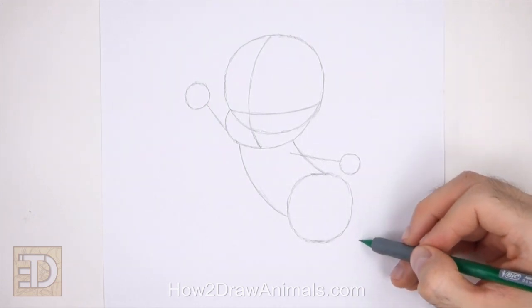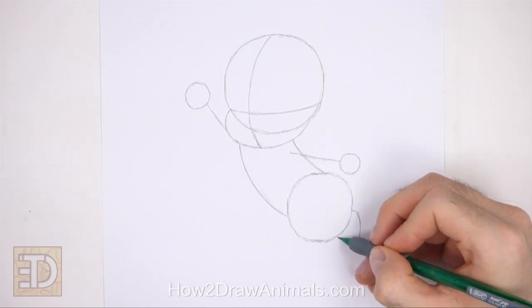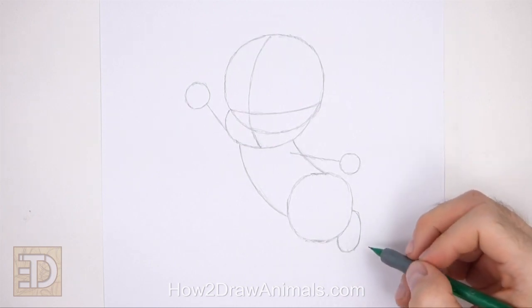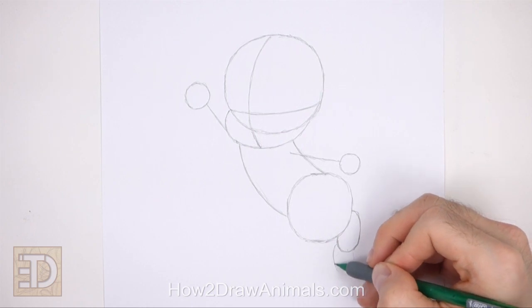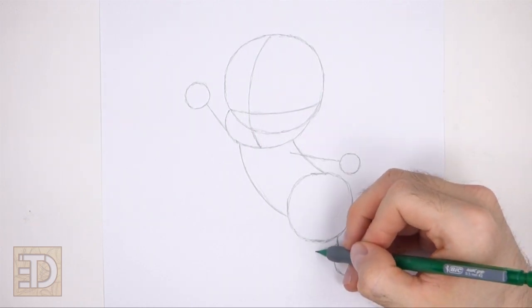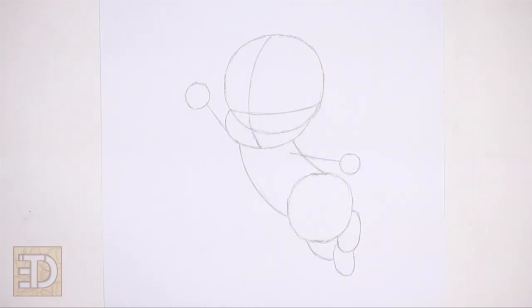On the lower right side of the body, draw a short curved line as a guide for the first foot. The shape of this line should be similar to a small oval that's behind the circle for the body. Below that, draw another small oval-like shape as a guide for the other foot. Draw a small curved line that connects the bottom foot to the body. And that's it for the guidelines. Now let's start on the final drawing.